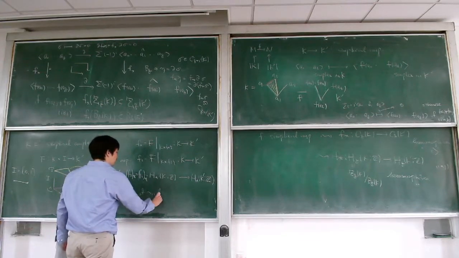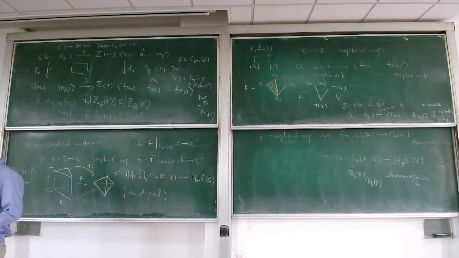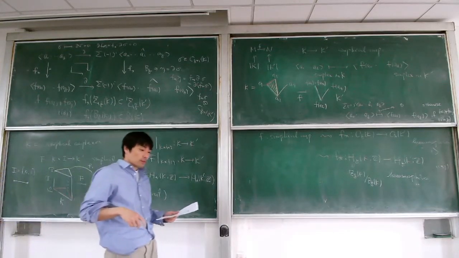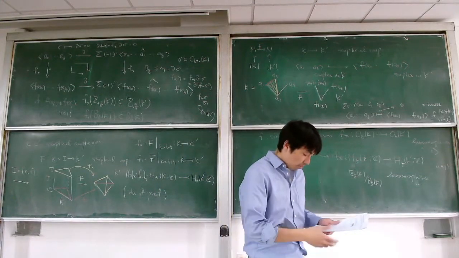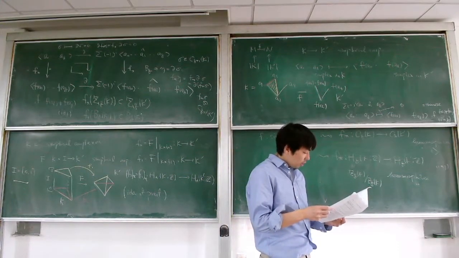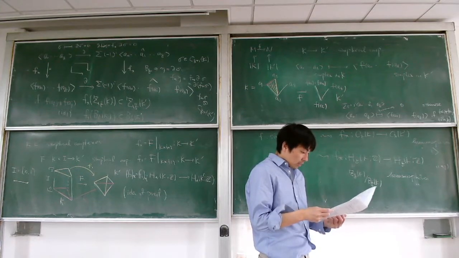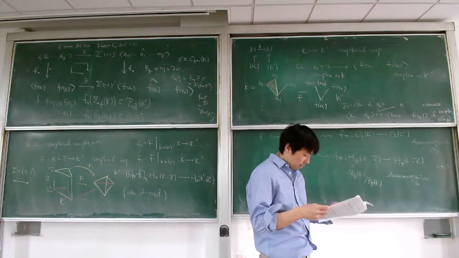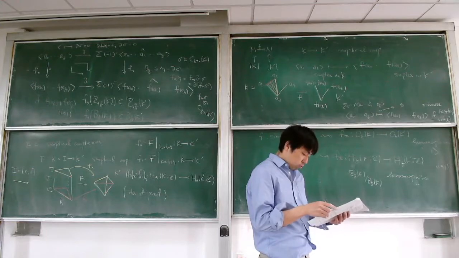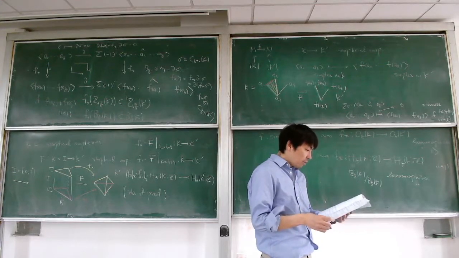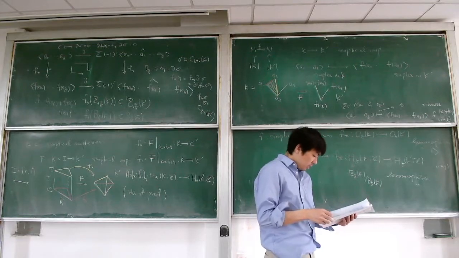I may come back, but at this moment I will skip it due to the time constraint. So let me move on. You can read it if you want, or I may come back; otherwise you can just read it by yourself. But this is an important theorem for homotopy invariance, and I am going to talk about homotopy invariance soon. In any case, I will state this theorem again.